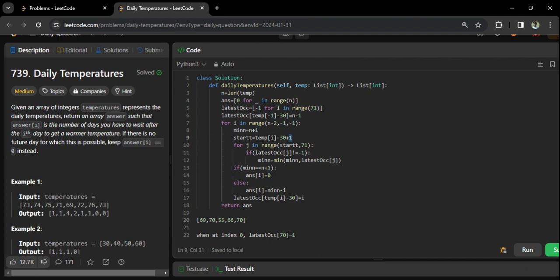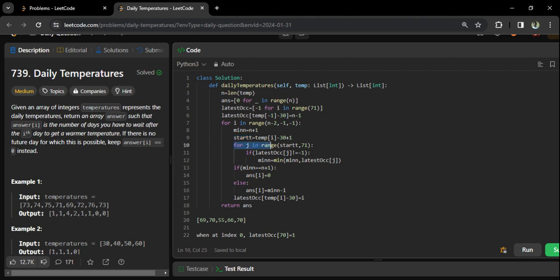See, the idea here is, if the index is 69, right? So the idea is I have to start searching for temperature 70. That's what I'm doing here. I am subtracting 30 so that it falls to the index, because index 0 is where the range starts, and I'm doing plus 1 because I want to start at a level greater than that. This is my start.